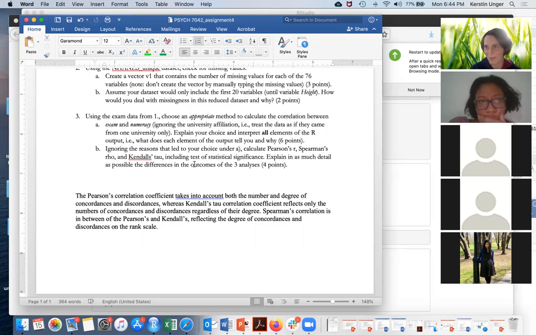Just throw them out. Yeah, like we don't have to worry about the other 40 columns, 50 columns. We just worry about the NAs in the 20 columns. Yeah. So if you would get that data set, what would you do? Okay, great. Thank you. That was all my questions. All right.